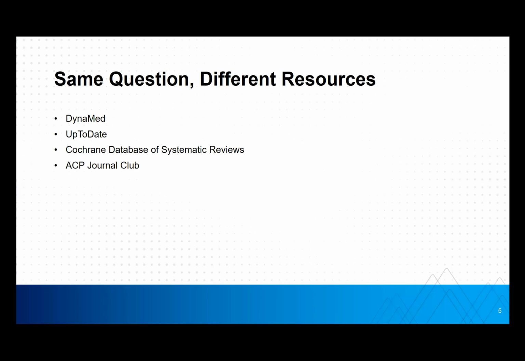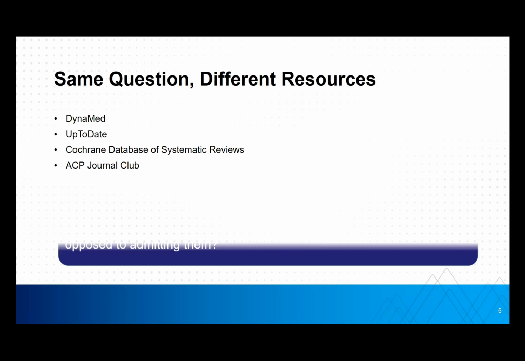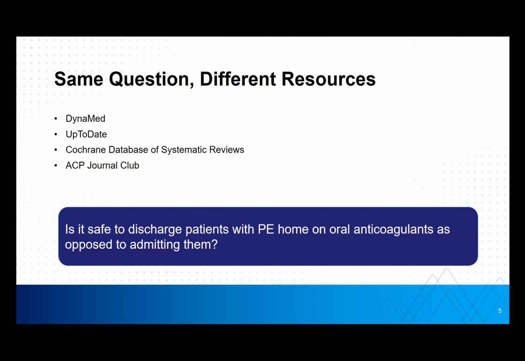So in order to look at the various resources I want to share with you today and load up your toolkit in answering clinical questions, we're going to look at a couple of different resources, all with the same question, because it will help us compare and contrast these resources more easily. And the question is, is it safe to discharge patients with PE home on oral anticoagulants as opposed to admitting them? Or is it safe to discharge them early, as a related, if not synonymous, question?